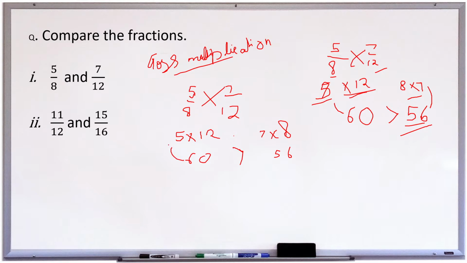60 is obtained from 5/12, right? And what is the main in 5/12? The main is 5, right? 5 is main over here. And from what did we obtain this 5? We obtained this 5 from 5/8. So it is a clear result that 5/8 is greater than 7/12. I hope you have understood this.